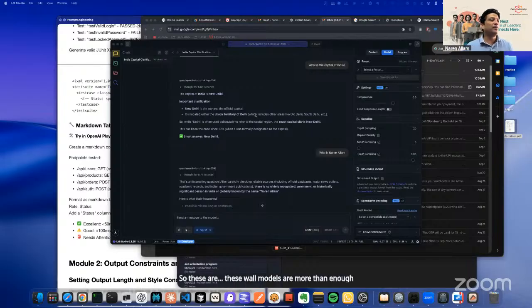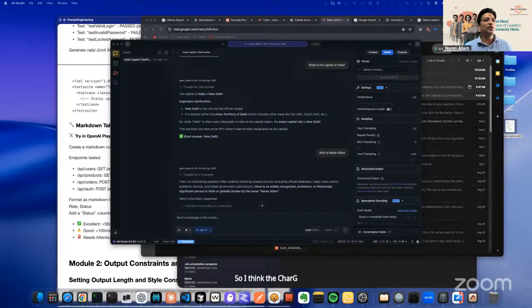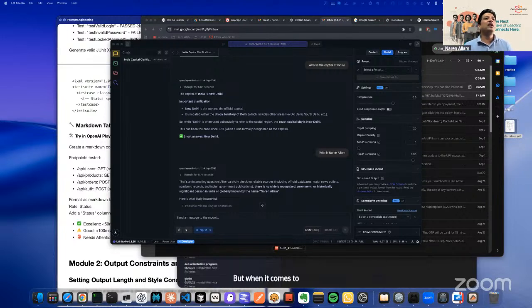But still, you have plenty of open free models outside. I think the ChatGPT free version, Gemini free version, these are mostly enough for you guys. But when it comes to development, definitely we use commercial versions because of the speed and accuracy.